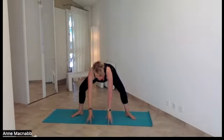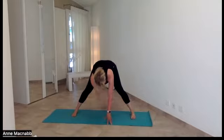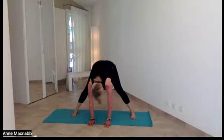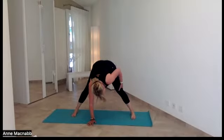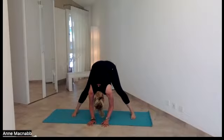bring your hands down to the floor and turn your feet so they're parallel. Minimum 1 meter between your feet, minimum. Bring your hands all the way down as much as possible. Straighten your legs, but keeping the knees soft so you can bend at any time. Let yourself completely fold, folding forward. Holding here, deep breaths.